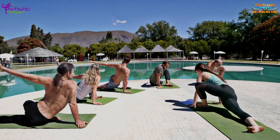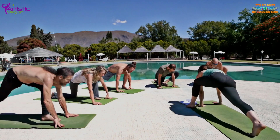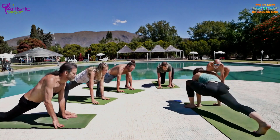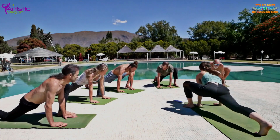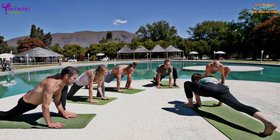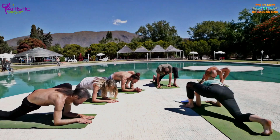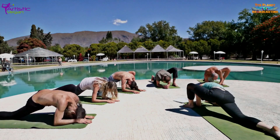Then frame your foot, come back to center, and walk your left foot out to the side, and we're going to take lizard pose. So it's on the outer edge of your mat. Your knee can kind of come a little wide if you'd like. You can leave your back foot up and come down onto your forearms if it's accessible, if you'd like to. You can also bring your back knee down and rest your leg down, and then release your head. 5 deep breaths here.